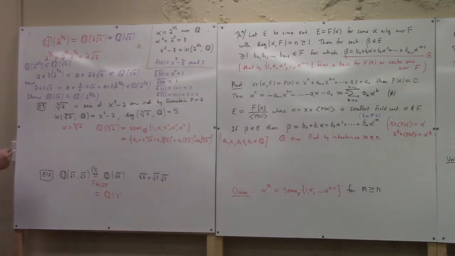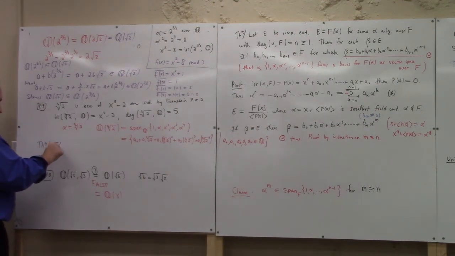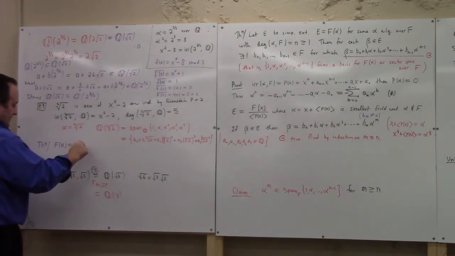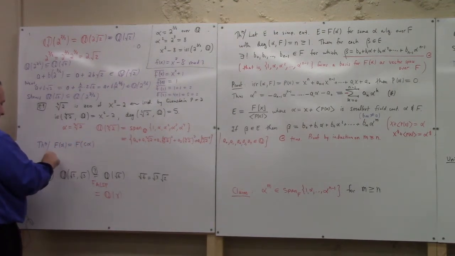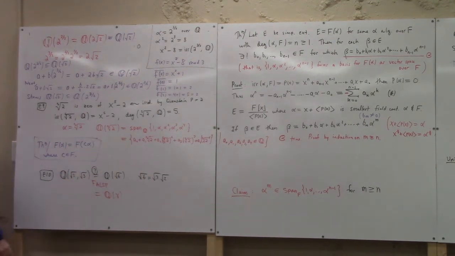But there's a theorem you could prove here, and this is a useful theorem to know about for calculations. The theorem is this: if we have F adjoin alpha, that's equal to F adjoin C alpha, where C is an element of F. This is not special to the interplay between 2 and root 2. The critical issue here is that 2 was an element of the rational numbers, so we could divide by it to do the trick I did. This would have been a very good homework problem that I should have given you. But I've already written all your homework, so you're safe. At worst, it could be on the final.